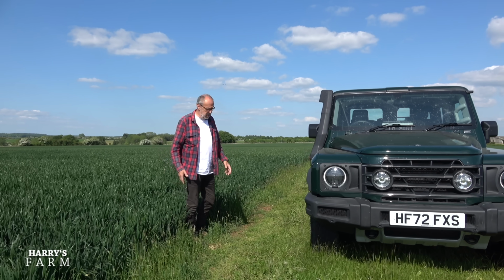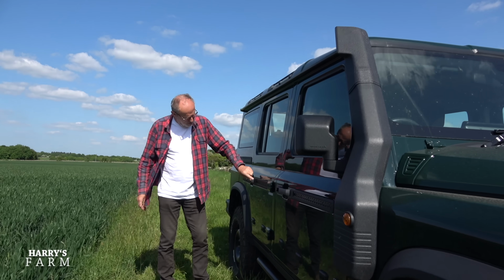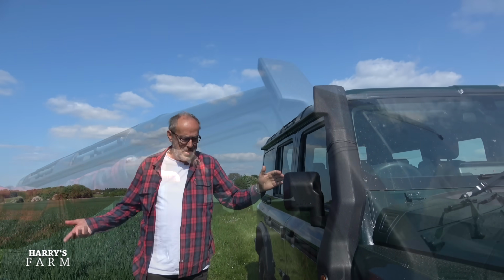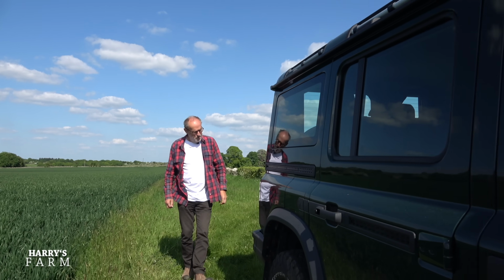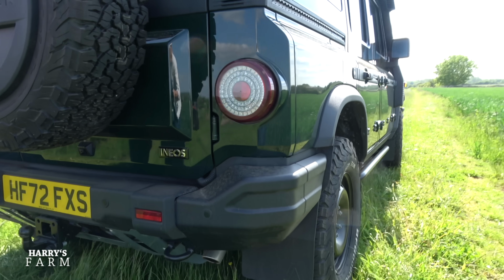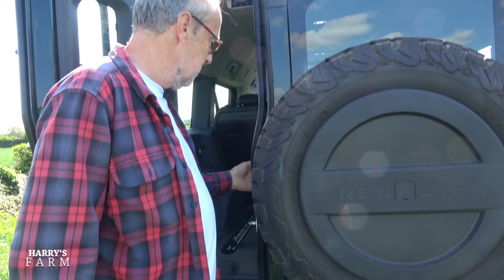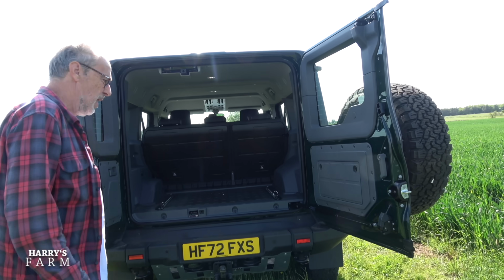They're going to do a pickup version as well, and it's all full of sort of, just so you can put kit on it, all these sort of things, all grips here, and these are power outlets for flashy lights. It comes with this snorkel, weighs at 800 mil, so just under a metre. It's quite good. Come around here, you got great big towing eyes on it. And then I have to say the door, I'm not a particular fan of this rear door because it has this awkward sort of little one like that that's almost too small to be any good, and then the big one here that opens to get into the back.